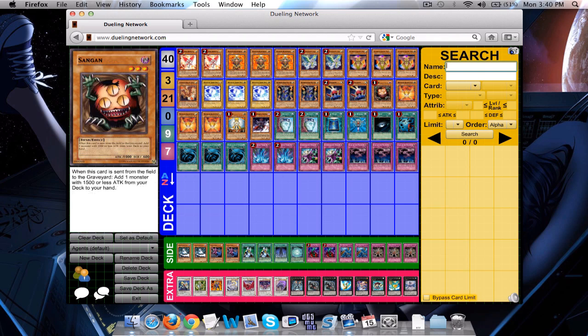Kind of the same reason you play Sangan. You don't mind milling Sangan, because if they Typhoon or they destroy a face-down Call of the Haunted, you can use it, grab Sangan, and search. He searches at least 5 monsters in your deck, and I don't really like Tour Guide in this deck because I mill, but I do like Sangan, so that's why I play him. He just gives me an additional little grab into the deck.